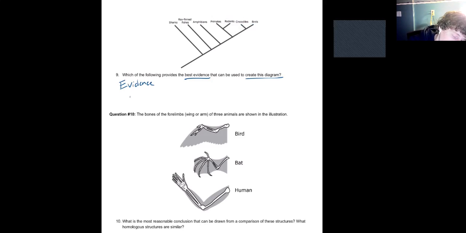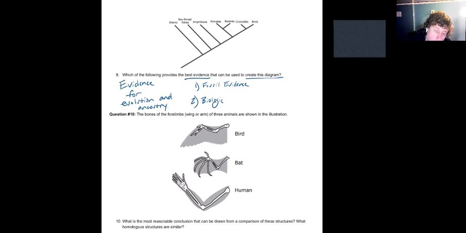Evidence for evolution and ancestry. How do we know things are related? Number one, we look at fossil evidence. We can see the change in time from the fossil evidence. But then how do I know that amphibians are related to rodents? How could I look at that? Well, I need to not just look at the fossil evidence, I have to look at the biological evidence.